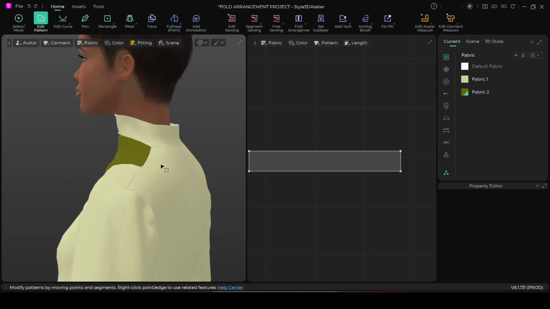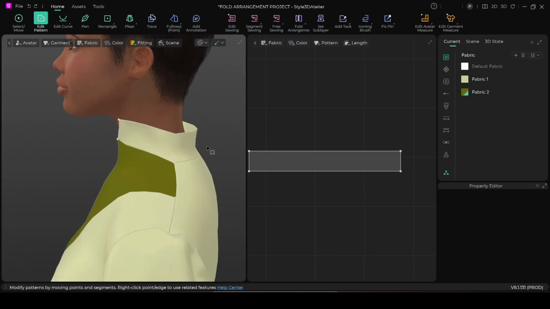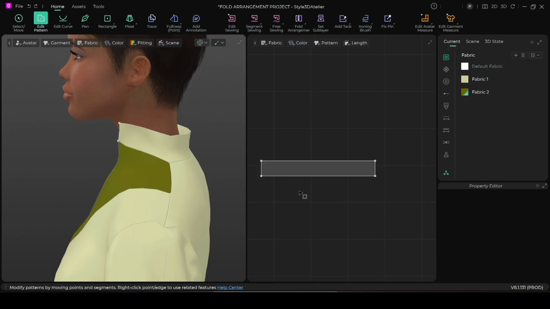Now, let's say that I want to just chop off a piece of this color here. I can take my pen tool, and here I can just go here and try to estimate, and it's pretty intuitive, okay?